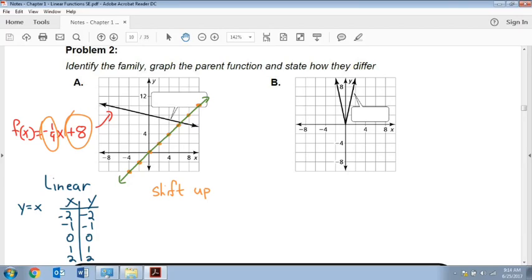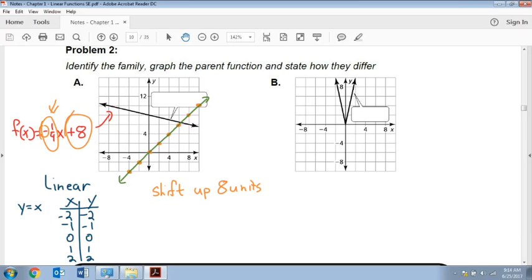And it shifted up 8 units. Okay, it took the entire graph and moved it up 8 units. Okay, the 1/4 is like dividing by 4. This -1/4 actually does two things. The negative does one thing, and the 1/4 does something else. The 1/4 is like dividing by 4.